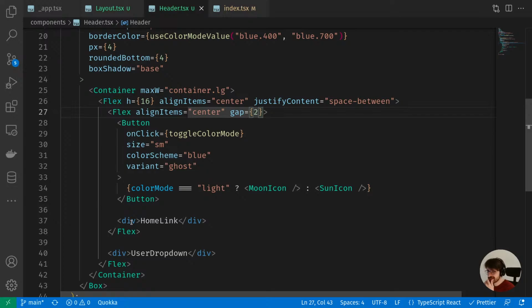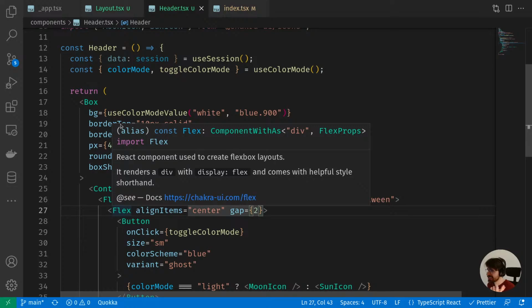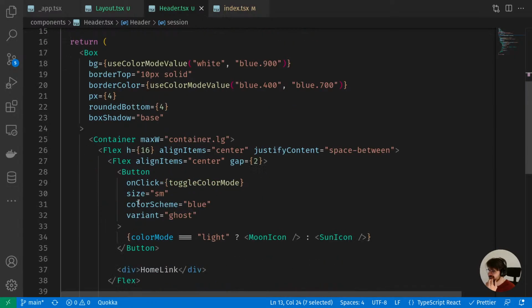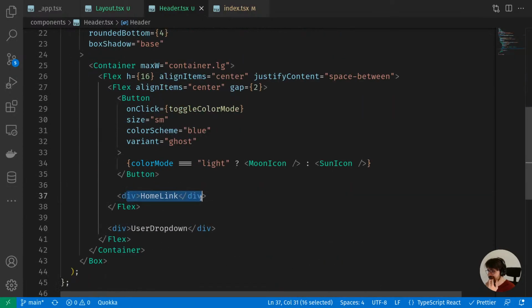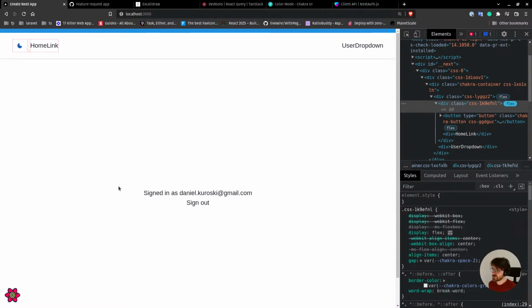And let's say that based on whether the user is authenticated, this home link will actually be present only if the user is authenticated, because I don't want to have a main home screen page. I want the user to be authenticated, and the home page will be just the spaces list.